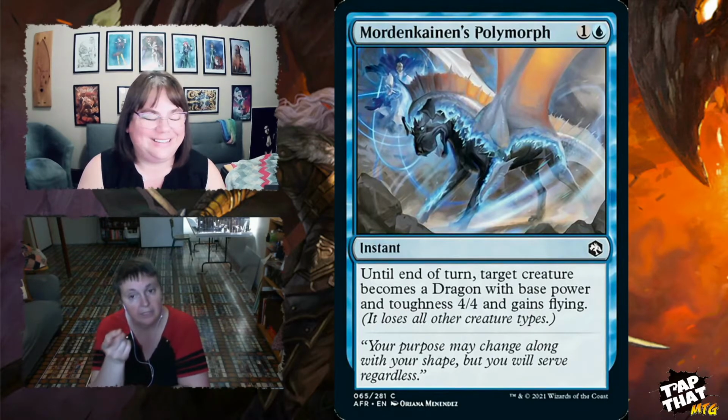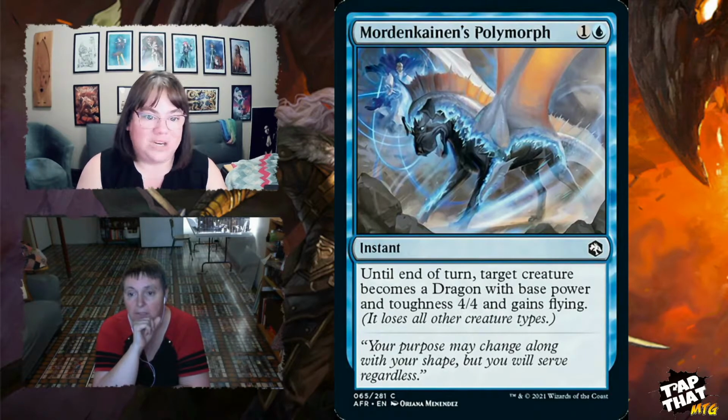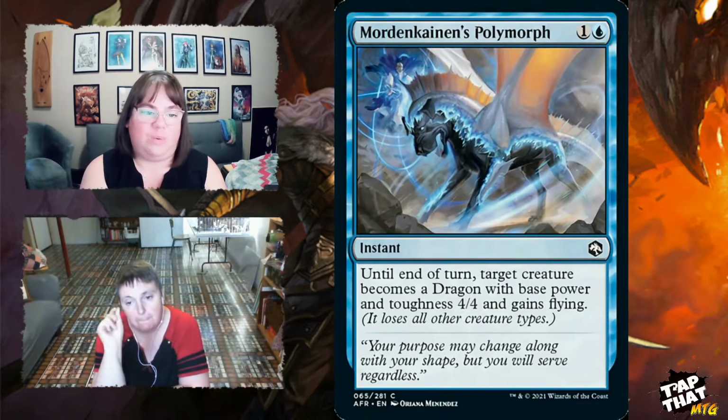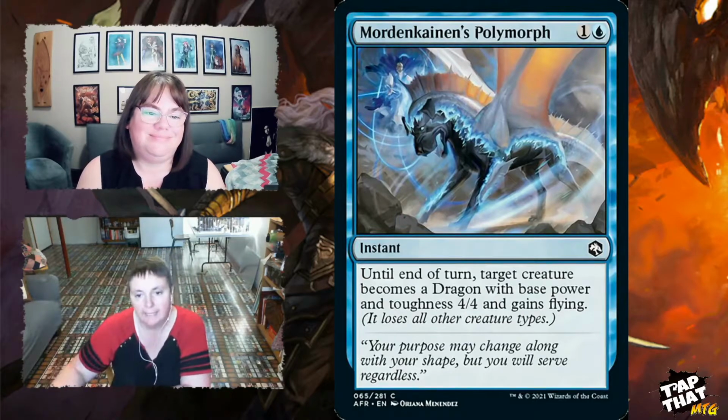You could turn the Guild Thief into that. Yeah, exactly. It would still get its counter, because it doesn't say it loses all other abilities. It just gains flying. So then it loses its creature type, but that's okay. And then when it deals combat damage to a player, you put a +1/+1 counter on it. So it's fun. I like that.